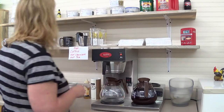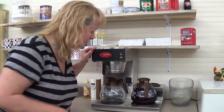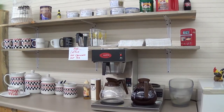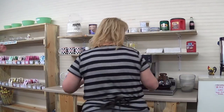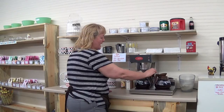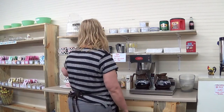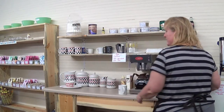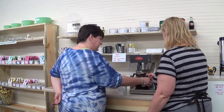And now we'll get the second one going. All right, so now this is our lemon with black cumin seeds in it. So hang on and I'll show you how pretty that one looks. This one here is the raspberry chamomile, and this one is lemon black cumin seeds. So grab a mug, any old mug. This is raspberry, this is raspberry, and this is lemon.